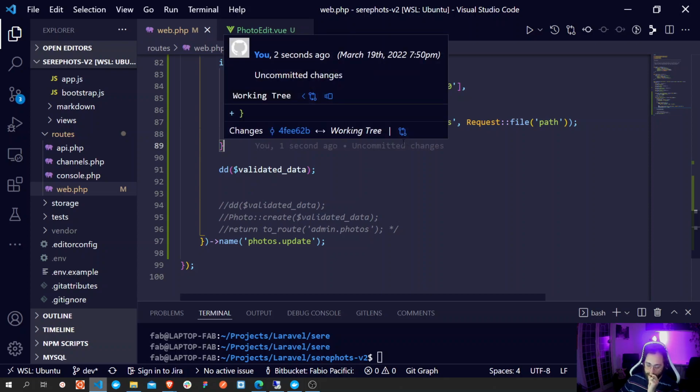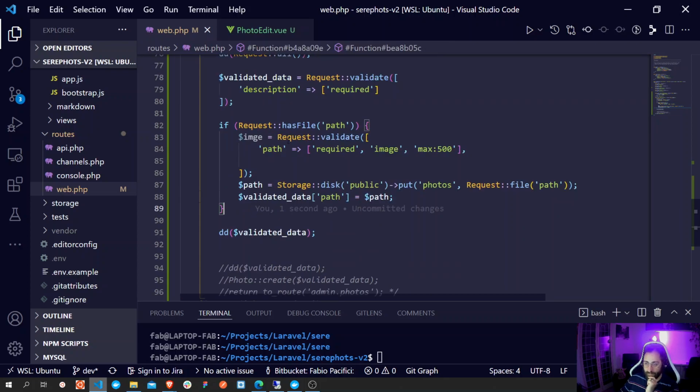But there are a bunch of things we need to consider before moving any further. So if the request has a file, it means that the user has decided to change the image that was uploaded before.